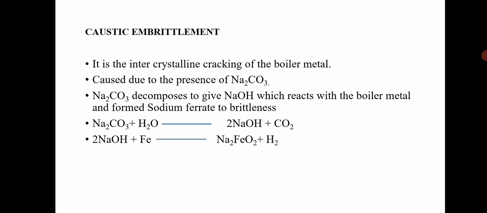Then the third problem is caustic embrittlement. Caustic embrittlement is the intercrystalline cracking of the boiler metal, which is due to the presence of sodium carbonate. When the water is subjected to heat, the sodium carbonate undergoes decomposition. It produces sodium hydroxide, resulting in the formation of sodium ferroate, which leads to brittleness of the boiler.